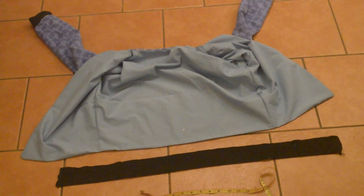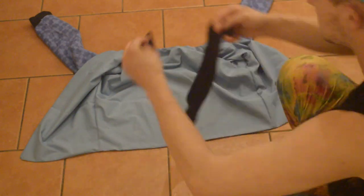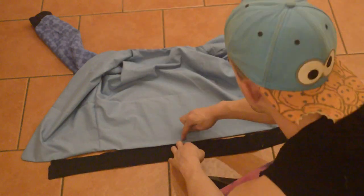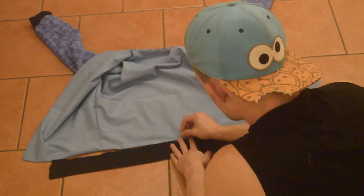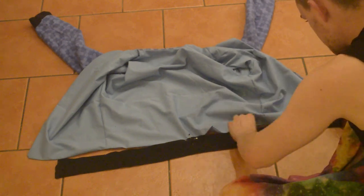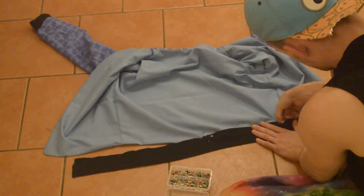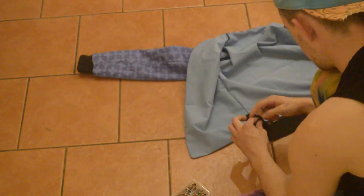I'm measuring the length of the base of the jacket so I can find the midpoint and mark it with a pin. What I do with the cuff for the bottom is fold it in half, find the midpoint and line that up with the pin that I've just placed in the jacket. I pin it to the middle first because then I know that when I'm pinning to both sides it is going to be evenly distributed.